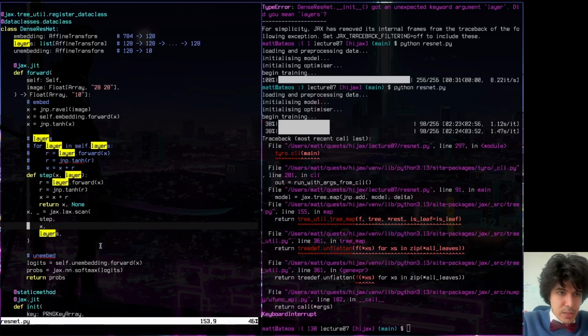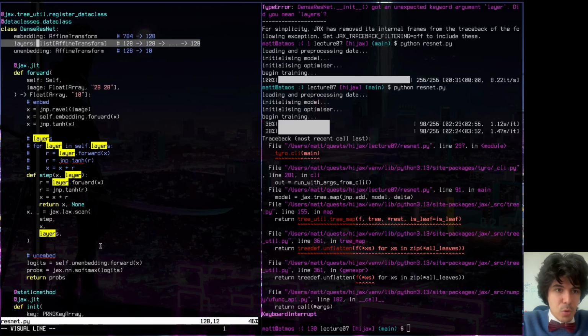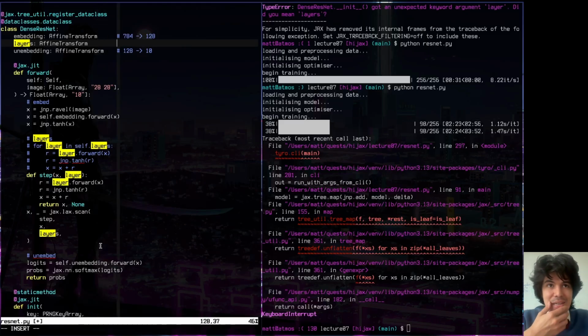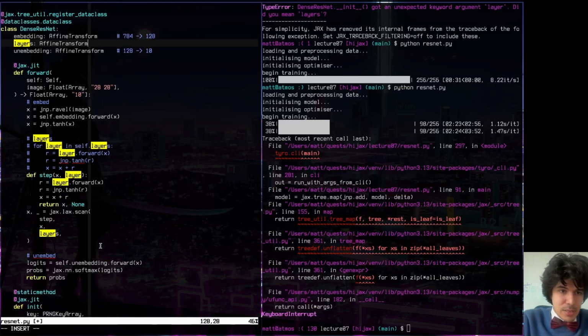What we're going to need to do is go up here and say this type is not going to be anymore a list of affine transforms. It's actually going to be an affine transform basically of an extra dimension. And there's not really a good way to annotate that in JAX typing. I wish we could do something like this, affine transform 200 or something like that, and it would indicate that it's 200 dimensional, but that's not a feature that exists at the moment.